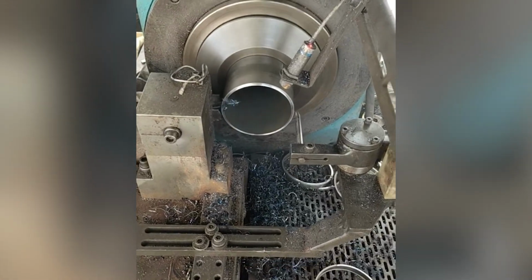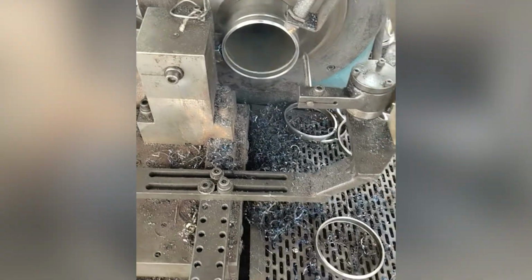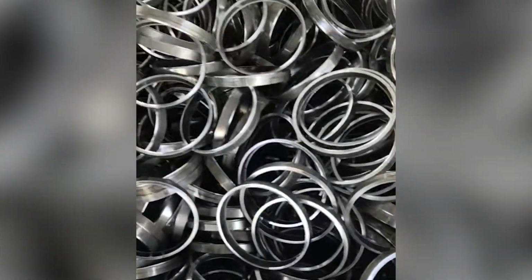Speed, accuracy, and precision are this machine tool's superpowers. There is satisfaction in watching a machine that is so productive in producing perfect parts.